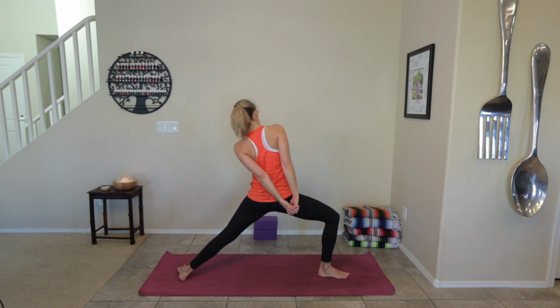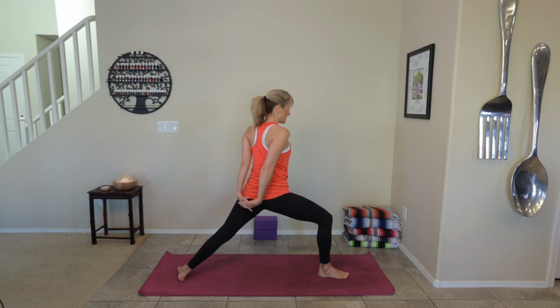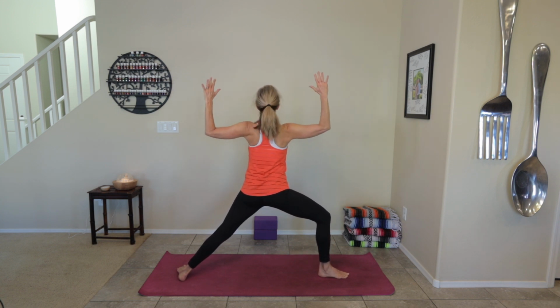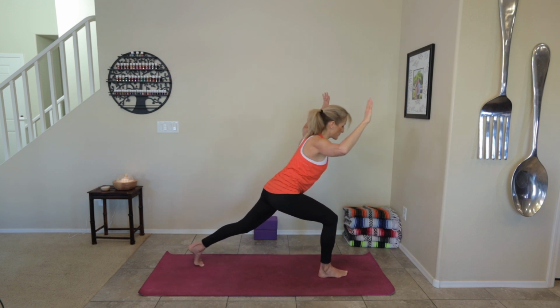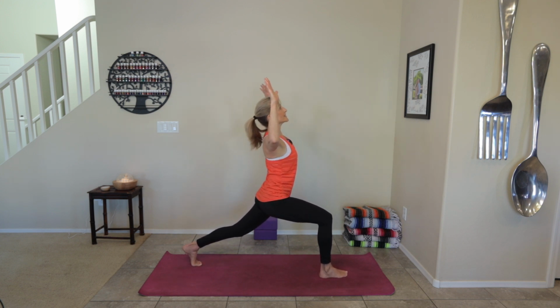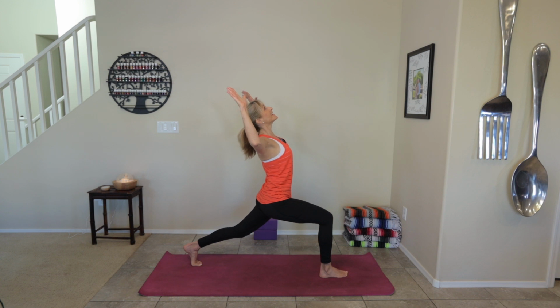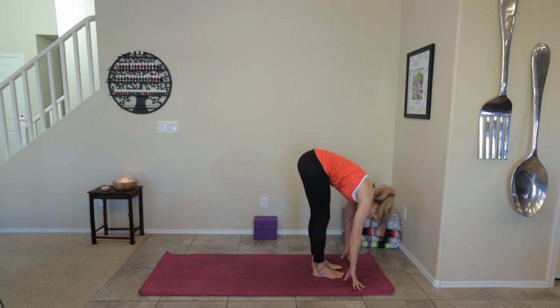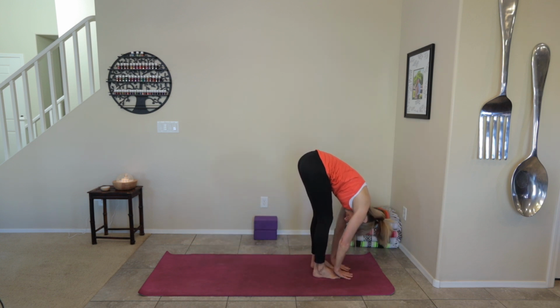Excellent. Now you're going to release the fingertips. Open up to those cactus arms again, nice and wide. Pivot off of your back foot. Find your crescent lunge. And breathe. You can do this. Nice deep breaths. Finding your balance. And then bring your hands to the floor and bring your back foot to the floor. Forward fold. And just hang out here for a moment.